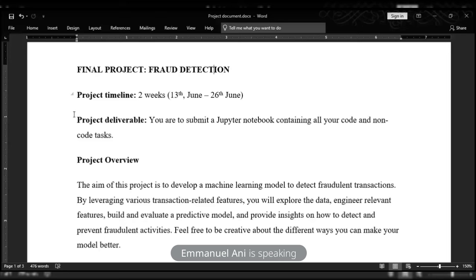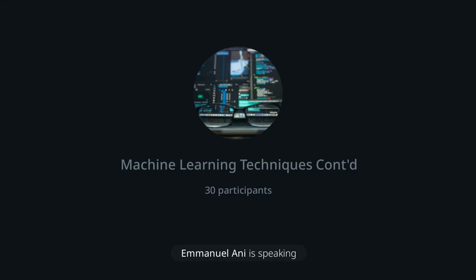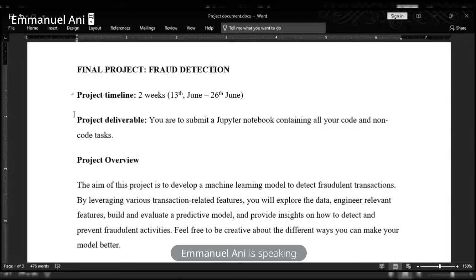So as far as you are going to be submitting on a Jupyter notebook, but ensure that your Jupyter notebook is well organized, very, very, very well organized. Understand, right? So everything should be in a way that when I'm marking it, or I'm looking at it, I understand exactly what I'm looking at and understand exactly what you are doing. So that's why we're giving you this time to just go through it.